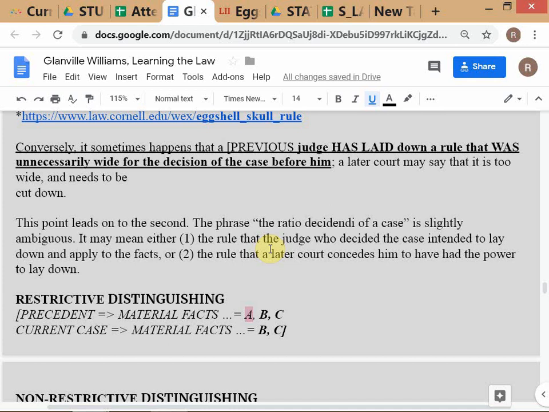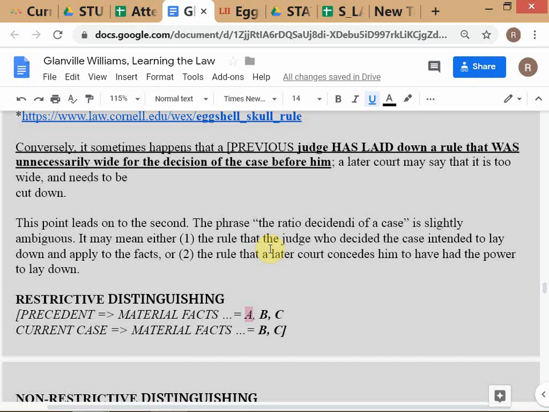The judge failed to notice, while making the ruling in the previous year, an important fact in the case, which is the gender of the offenders. They were all boys. So the judge made a rule that was unnecessarily wide, covering all students. He should have made the rule covering only male students. So the females this year are arguing that we should be allowed to go because females don't smoke hookahs.